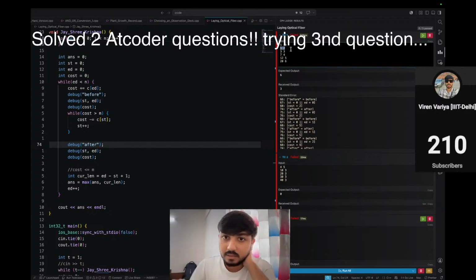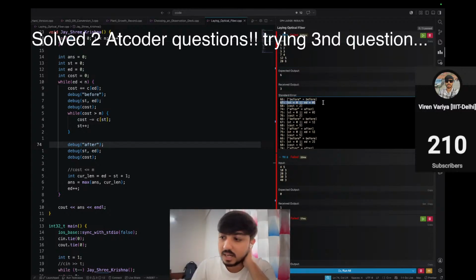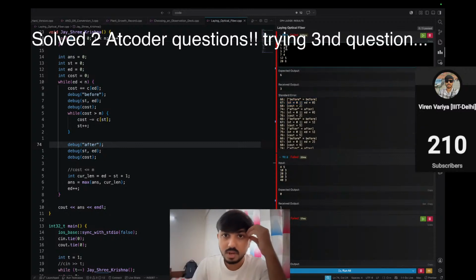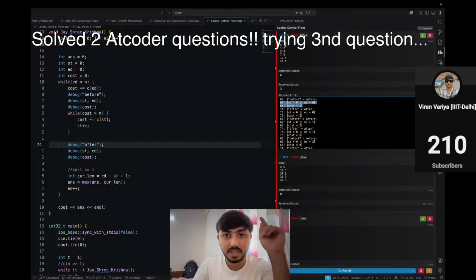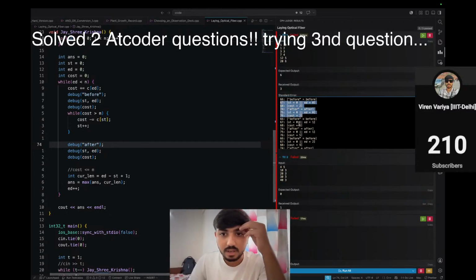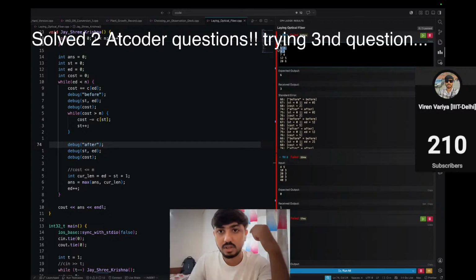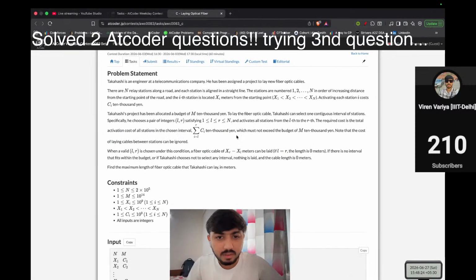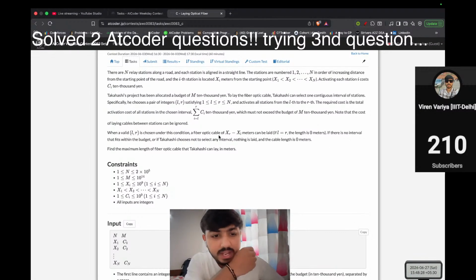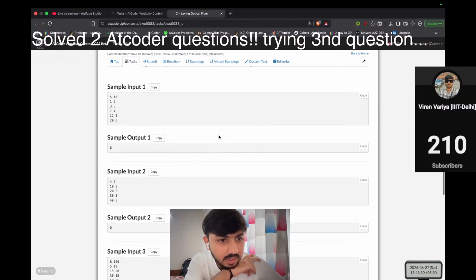So it is saying, okay, start and end is zero. That means we are only taking this station. The cost is two and our budget is 10. That's fine. Now we are taking station two and three. Wait a minute. CI must not exceed M. What's M here?